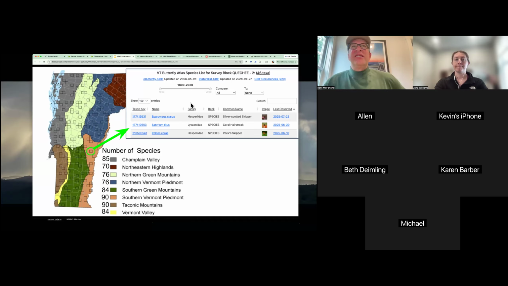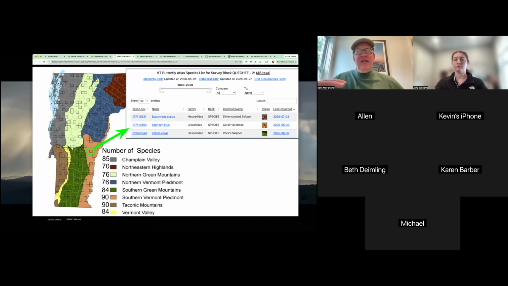But you can get this huge list of 46 species here, and it tells you the last time each was seen. You can look at a map of it. You can look at all kinds of stuff from here. But this is on my slide, not live. I can show you the tool later if you haven't played with it. You can make this so, oh, I just want to look at right now.